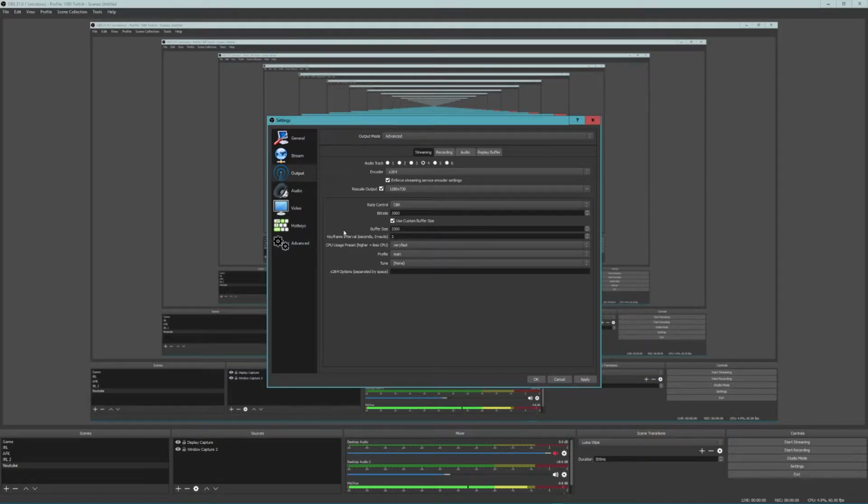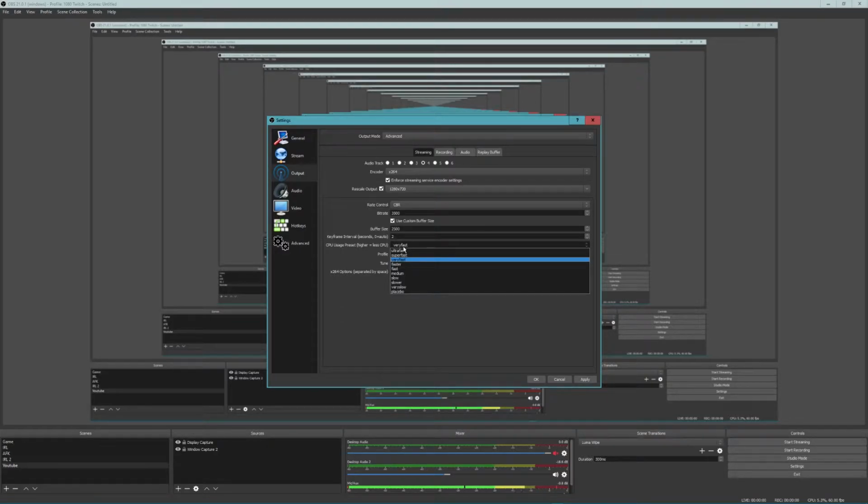Your keyframe intervals should always be 2, but if it's not, you set it to 0, but I always leave it as 2. This is the important part. Depending on your CPU and depending on how many computers you're using to stream, you should only really be using 2 if you have the setup for it and if you can have a capture card.